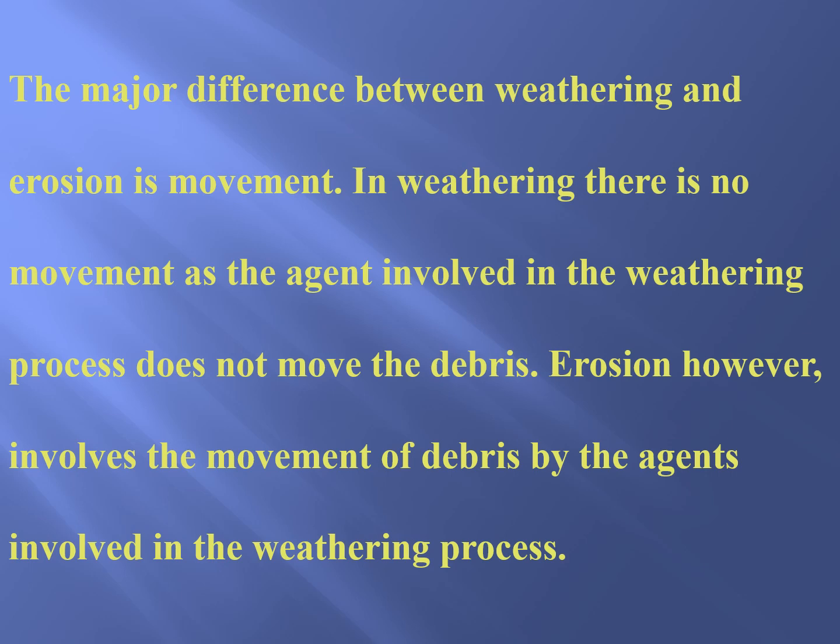However, erosion is where the movement of these broken down rock particles is now taking place. So either water or wind can remove these broken down or weathered rock particles. And that is the difference between weathering and erosion: movement. Rocks are broken down where they are. That's weathering. But when they are removed by either wind or water, we call that erosion. So the erosion is where the movement takes place.